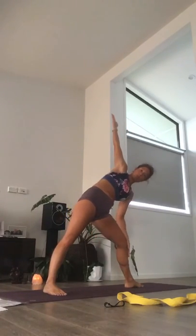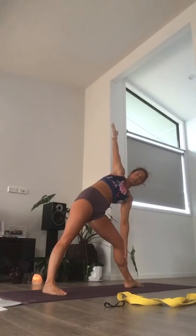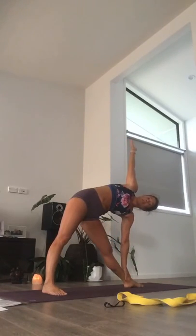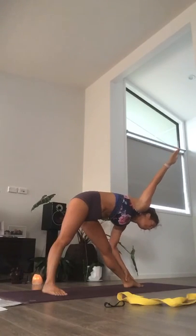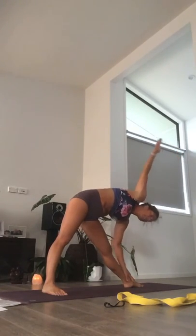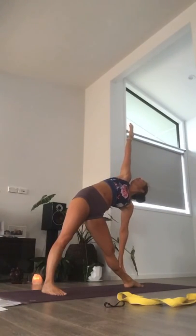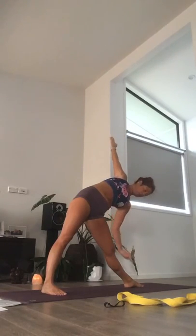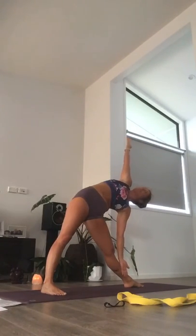Now maybe you need to bend your knee a little bit, but make sure your hand is on top of your shin, or if you can, come down a little bit lower, but try not to bend forward then. We don't want this. We want the front of your body to be open. Be one line from the top of your fingers through your shoulders towards your other hand. And press your hips kind of forward, squeeze your butt.